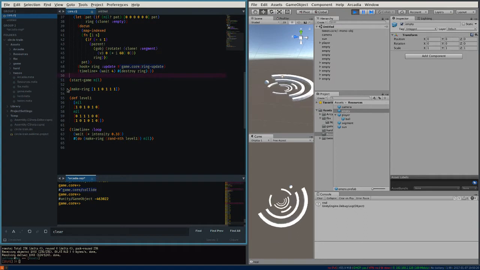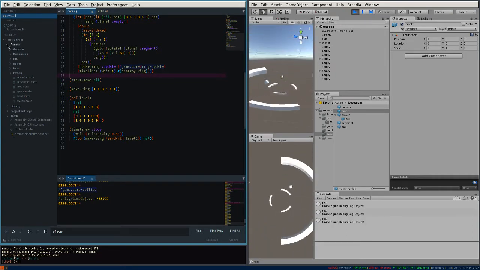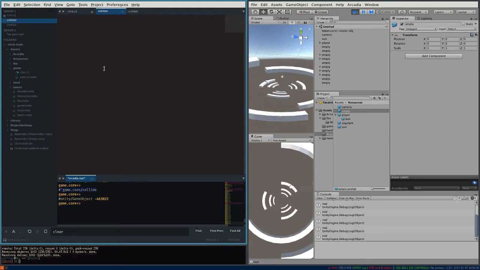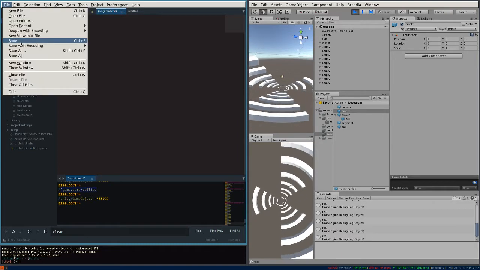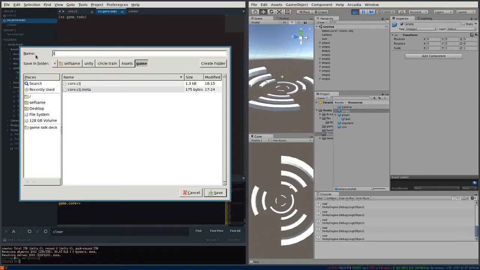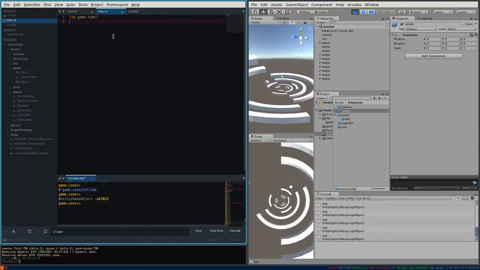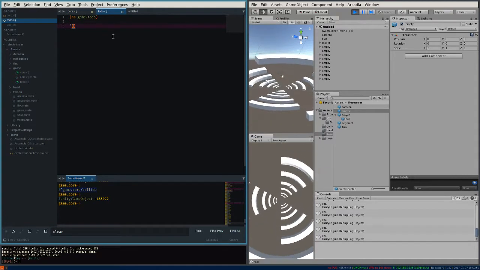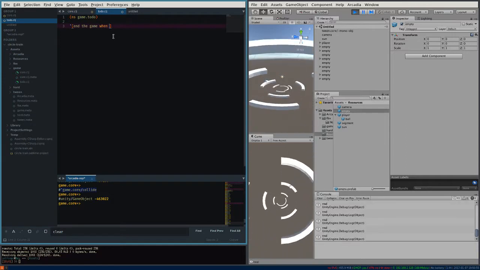Usually when I make a game, I keep a to-do file just to keep track of what's going on. So I'm just going to start a new file, todo. I keep my to-dos as Clojure files because they're pretty. So we need to end the game when you hit a segment.